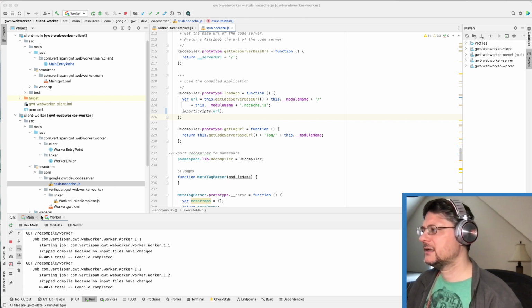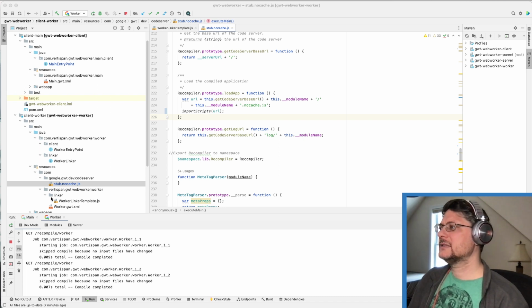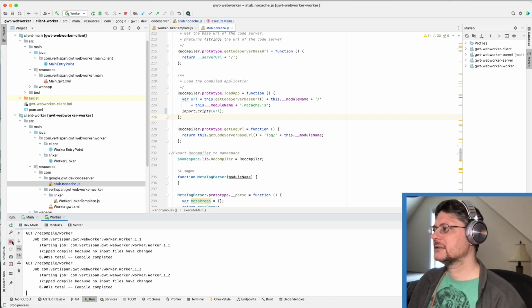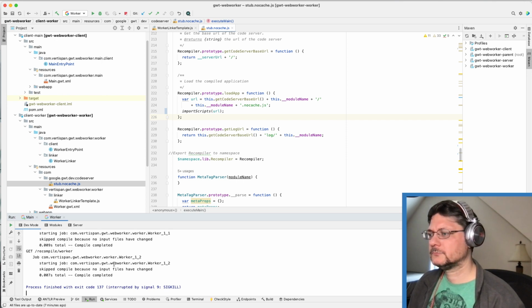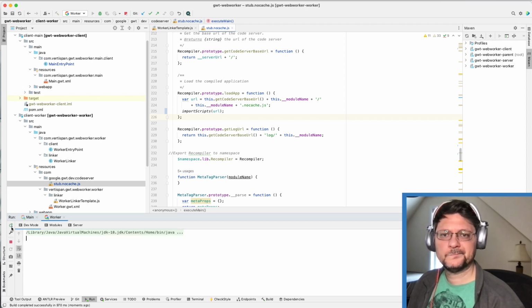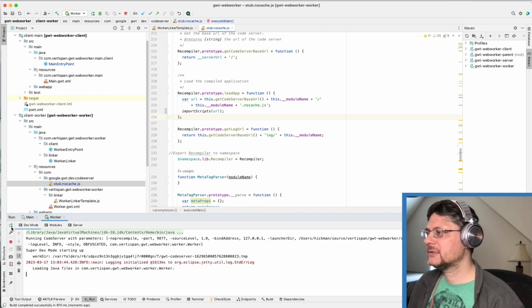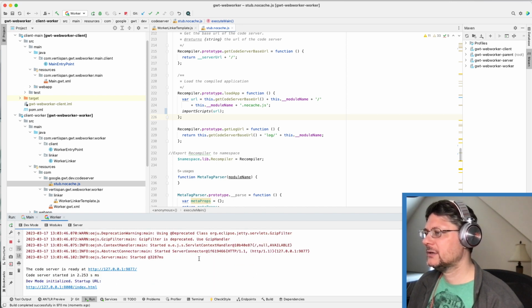So let's go ahead and, this is the workers side, so let's go ahead and stop that server and restart it. Hopefully it's able to listen to that port. It is.